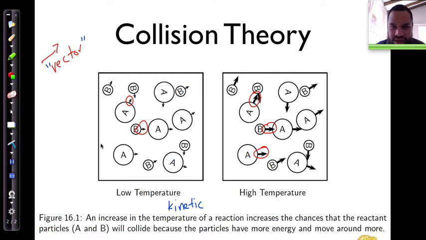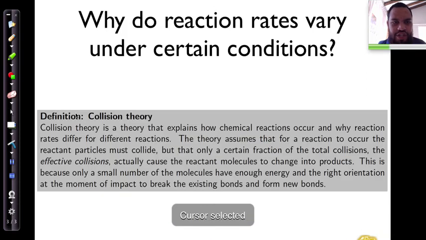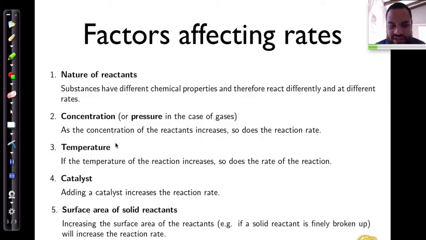It is like sugar, feeding it to kids in a closed vessel. Kids will run around much faster and therefore they will collide quicker. And therefore you have a higher probability of collisions within the same time unit, therefore increasing the rate of the reaction. So we've spoken about temperature, we've spoken about concentration. Let's talk about the surface area of a solid.